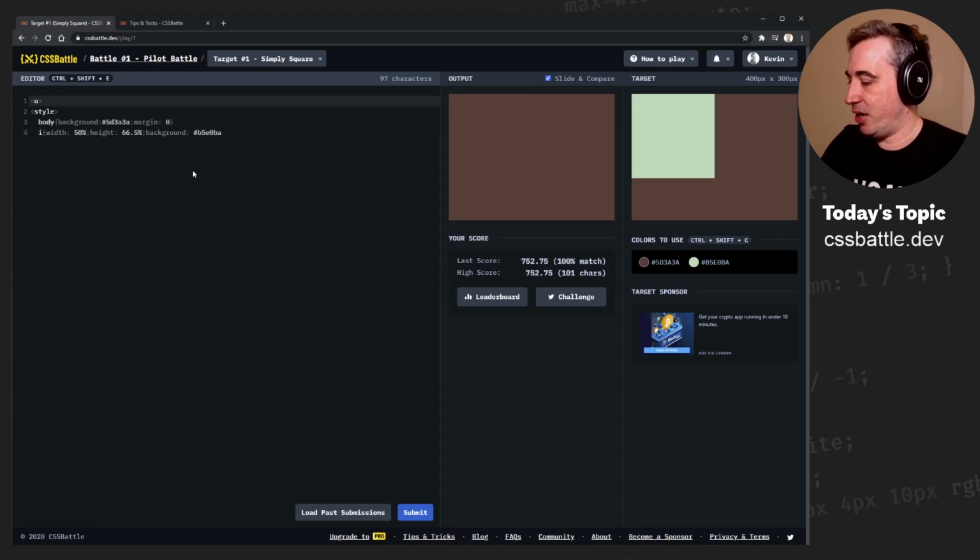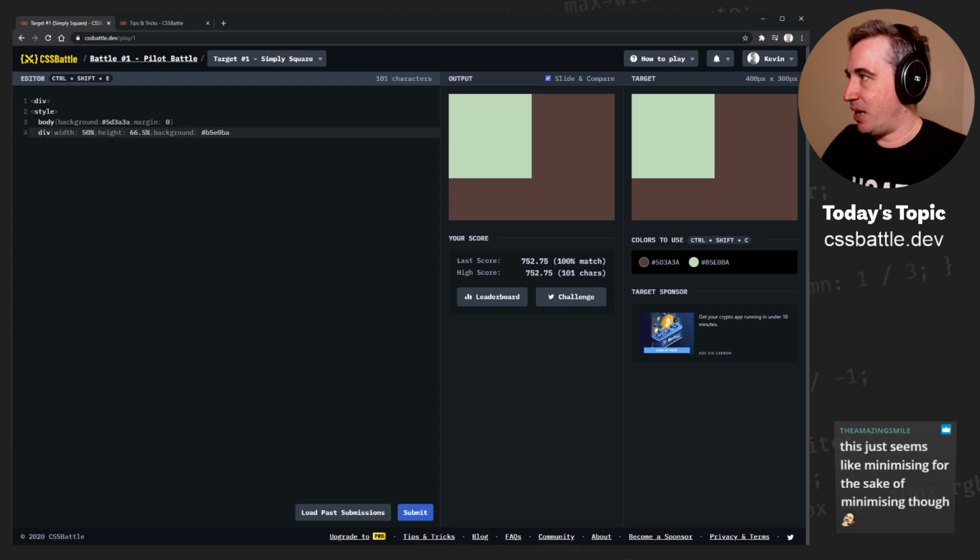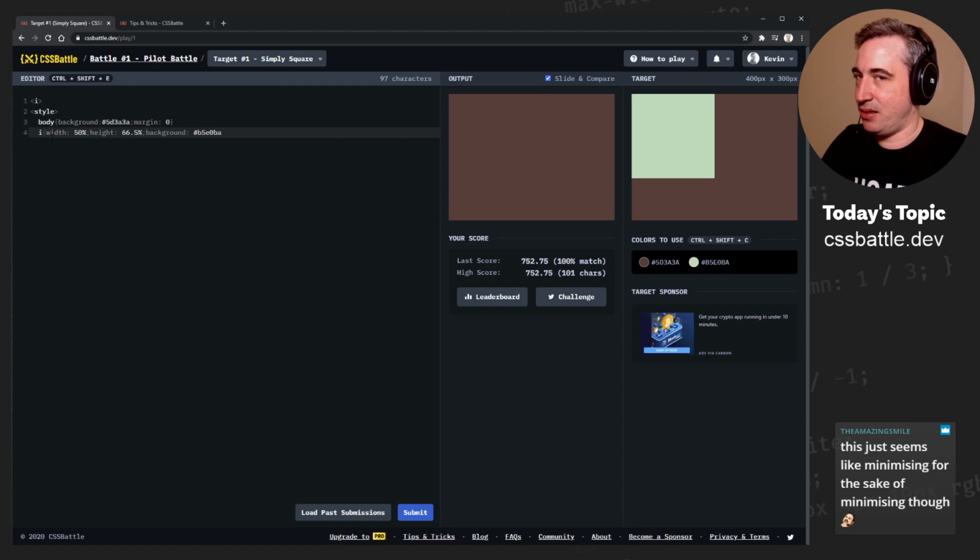Now I don't know if I can do an i because I have a height on it. See, my i is not working. There are ways you can come in with custom elements and do some interesting things with it. But I think what's happening with the i is that if I wanted to bring that in, I'd have to do a display block to give it a height, because this is an inline element by default.